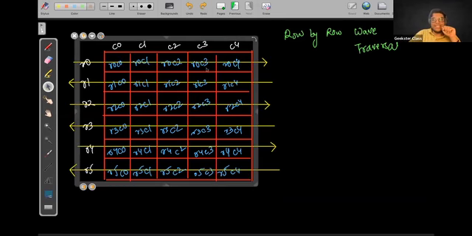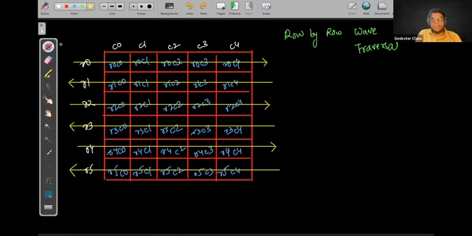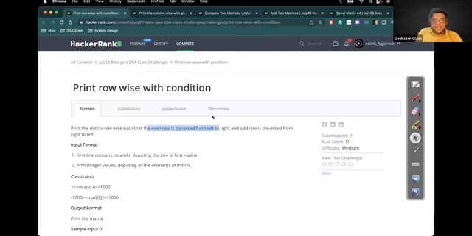क्वेश्चन क्या है? Question is, given a matrix, you have to print it row by row, but in such a manner that even rows, 0th row, 2nd row, 4th row should be printed from left to right, but odd rows, 1st row, 3rd row, 5th row, and so on, should be printed from right to left.